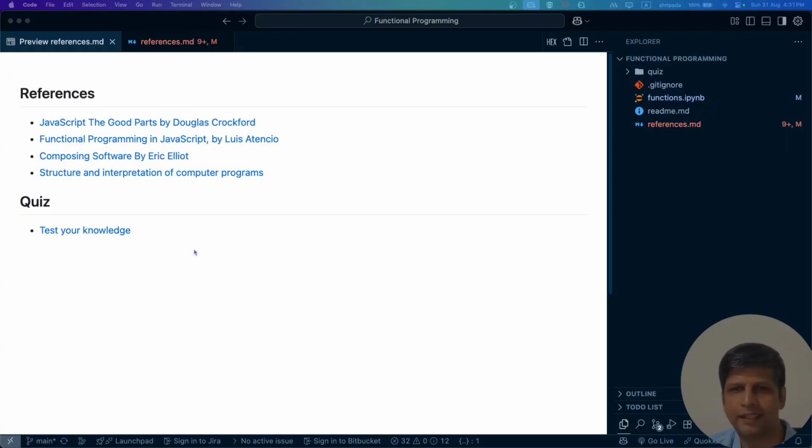Composing Software by Eric Elliott is also a great book I have found useful. Structure and Interpretation of Computer Programs is a classical literature on computer programming. It introduces a lot of programming techniques, including functional programming techniques. And the original book was written in Scheme, a dialect of Lisp. Now there is a JavaScript version as well, so you can go and check it out.